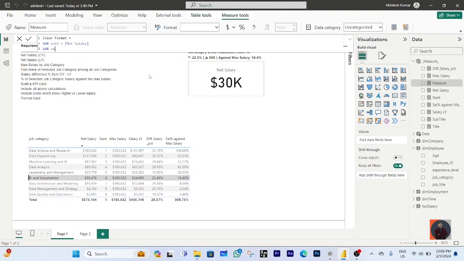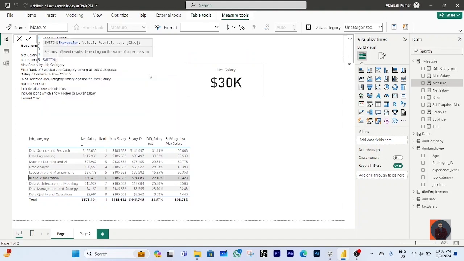Variable val2 equal to LY salary, and then I'm gonna use return switch true.